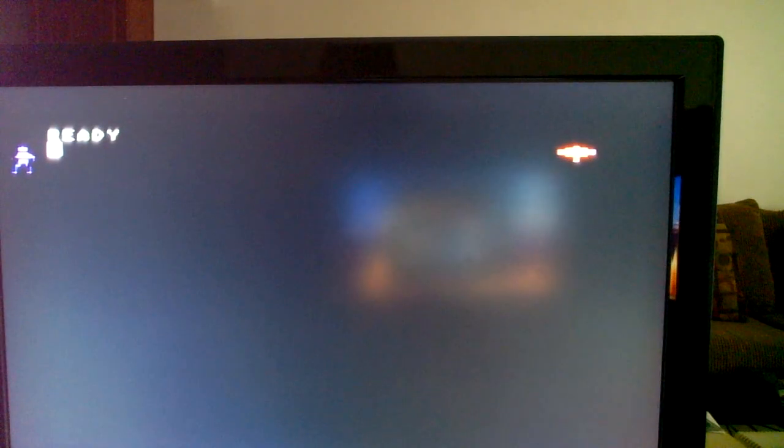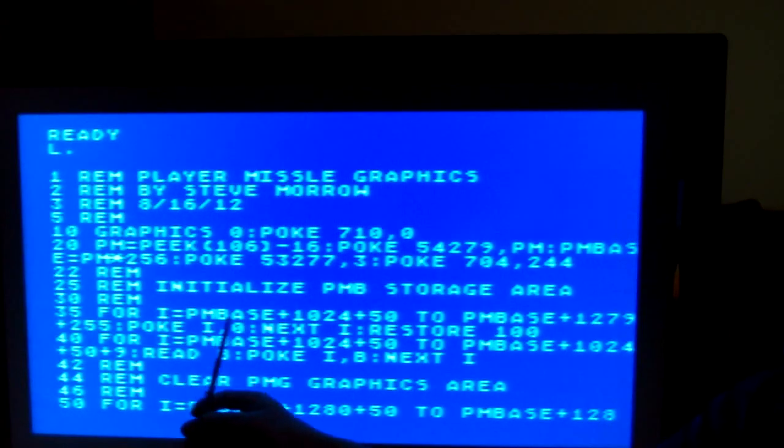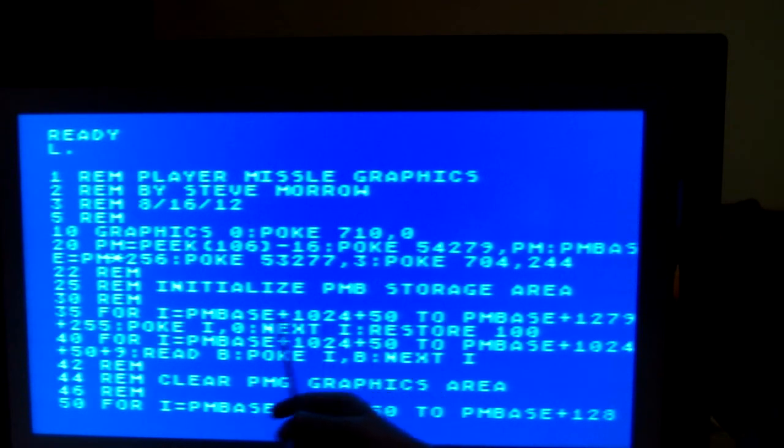So let's see if I covered up anything else. I could do vertical movement. It's a little bit more complicated though, and it would actually work a lot better in assembly. But there's a way to move them, vertically down the screen. It just involves setting up where you set the player missile graphic at here, and then you would basically be moving the individual bits inside of here. But at the same time, you'd have to keep track of where the man is being played at.